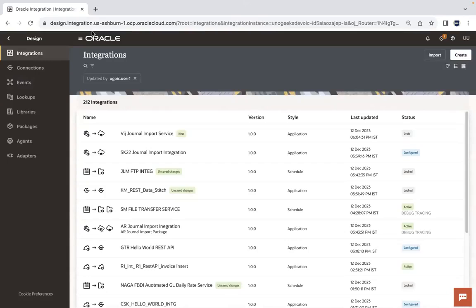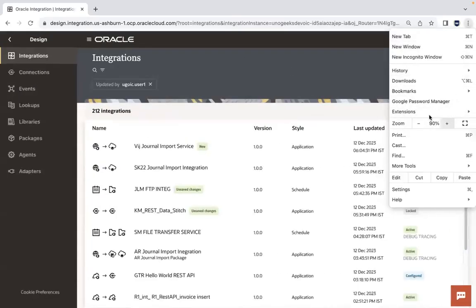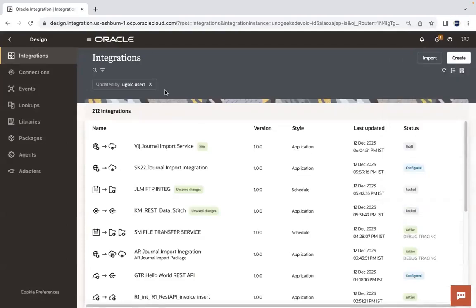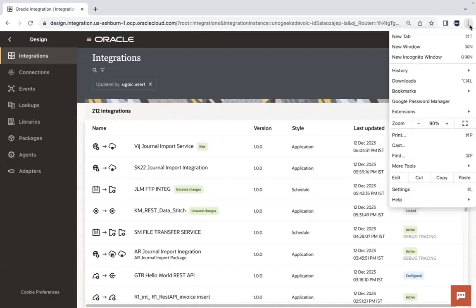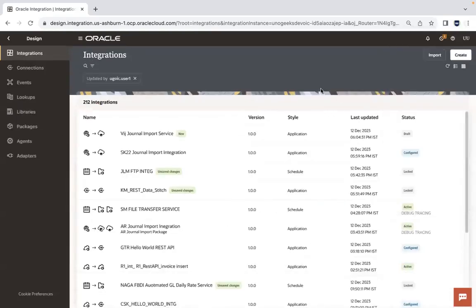Okay, and yes, you can build integrations from this particular page, and within the integrations, you would be using all these options that you see here. I'll be spending a whole session talking about the options available in this page, because it is quite important that you understand them very well. Now, first things first.